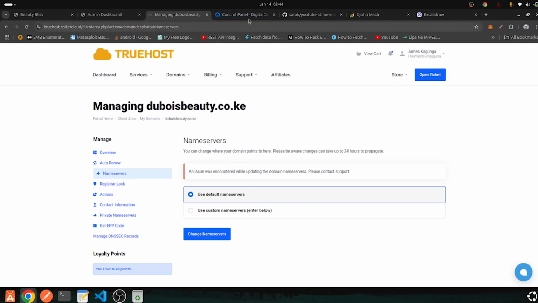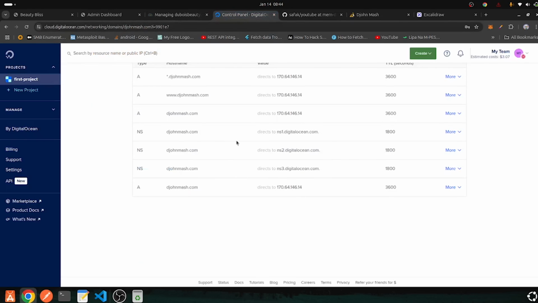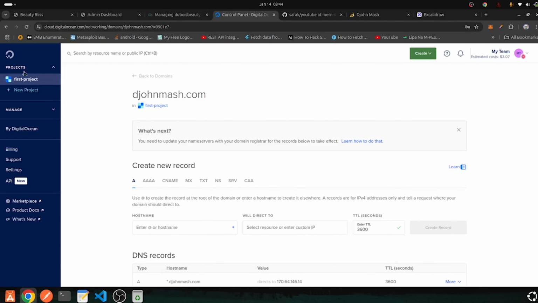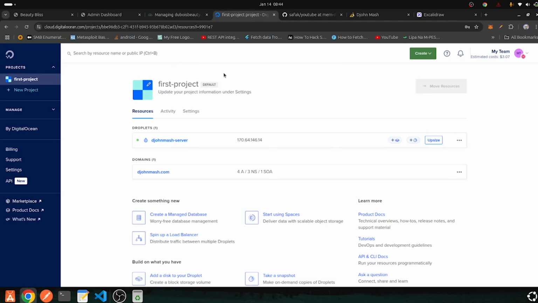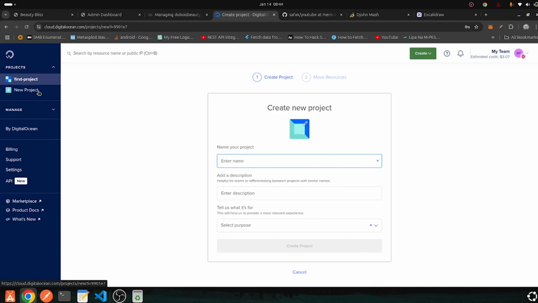So the next step that you need to do is to create our server. So I'm assuming that maybe you have a DigitalOcean account, so for us to be able to create a server. For DigitalOcean, normally they call servers a droplet. So I'm going first of all to create another project here. But if you don't have any project and you don't have an account with DigitalOcean, you can create it right now and also buy one server.